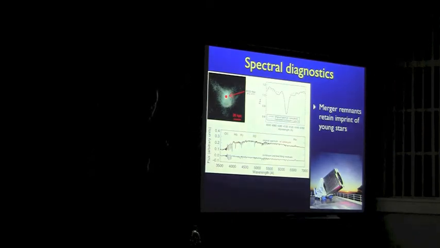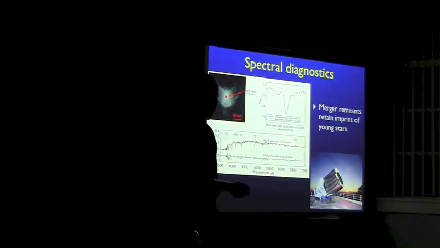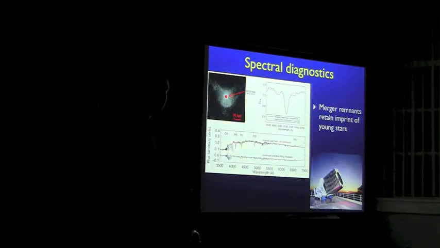And so when I started my research, this was the first project I worked on, and that is looking for these detailed disturbances in the stellar populations of the galaxies. So the stars contain signatures of their formation history based on how old the stars are and how massive they are. So these merger remnants, when they form stars in this fashion, with these bursts of star formation that I showed, retain this imprint of young stars for a long period of time afterward.